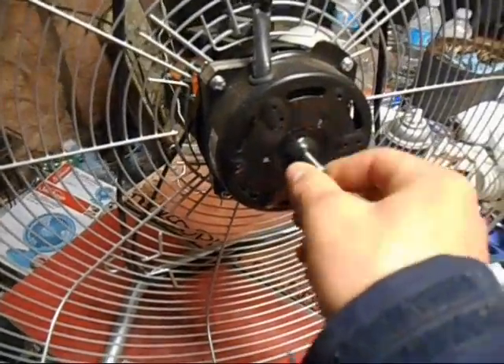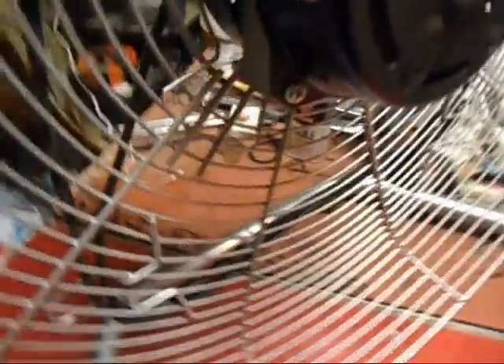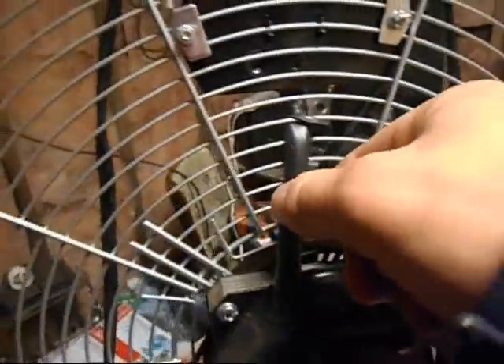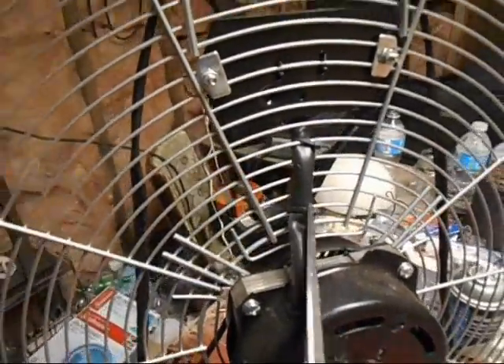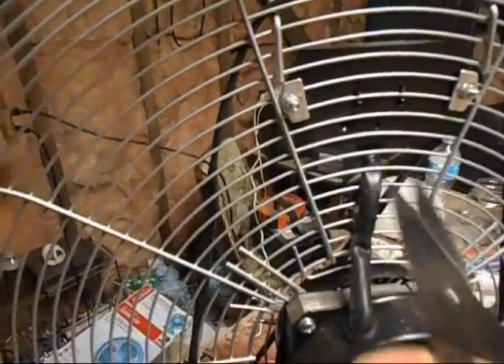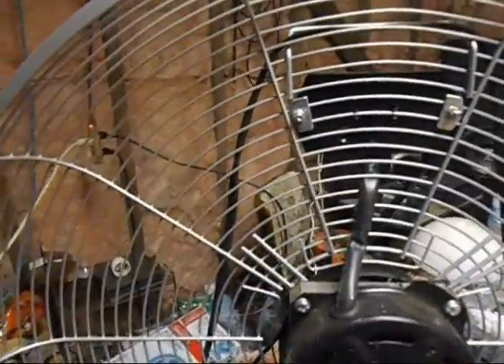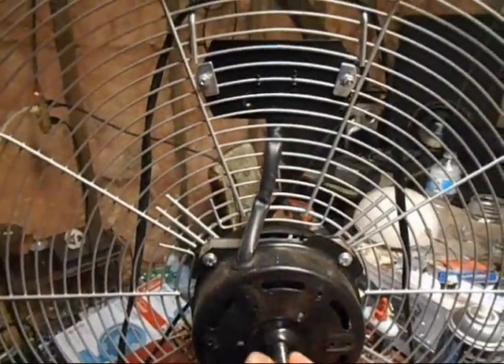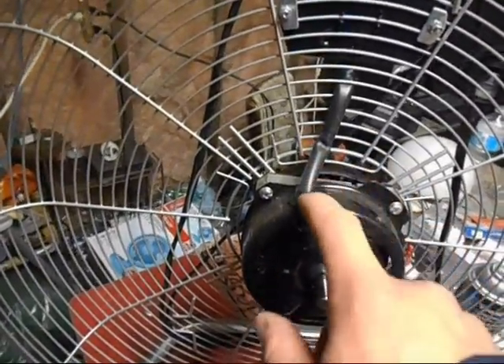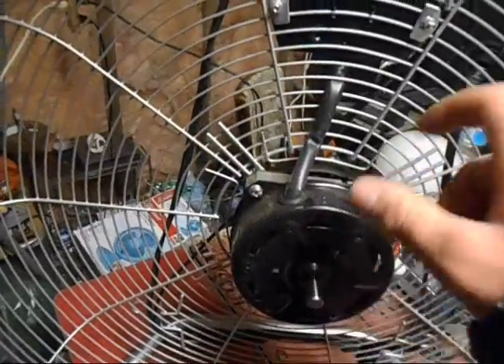Oh, look at this — I've never seen this sticker before. These twist-tie things, I gotta cut them, completely destroy them with my scissors. Wire's flexible. You can already tell that with this motor I won't be able to remove this cover, because the wire is in there, and that'll be hooked up to the winding that's right under this cover.